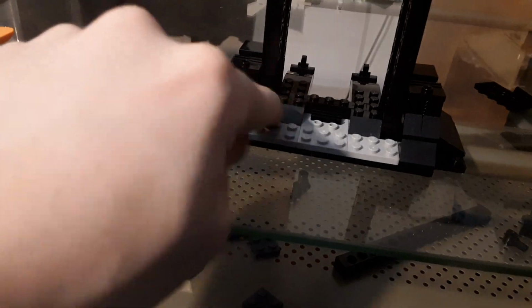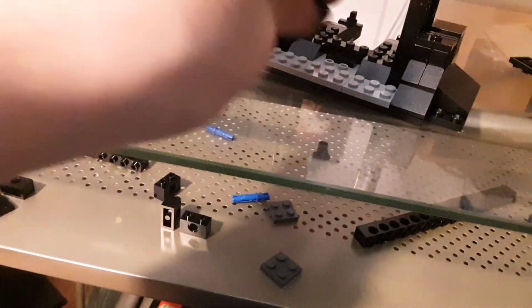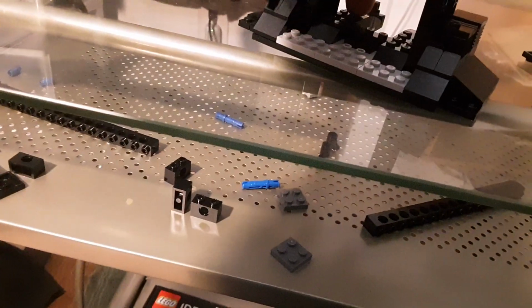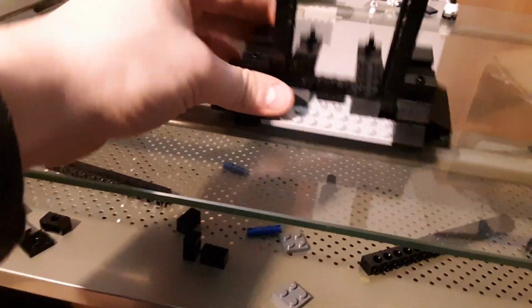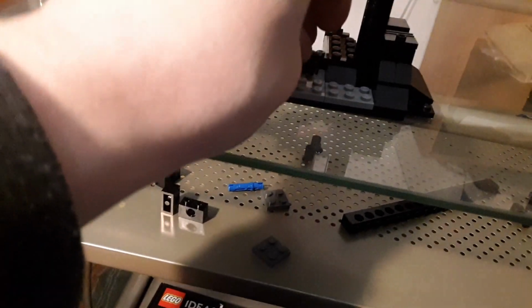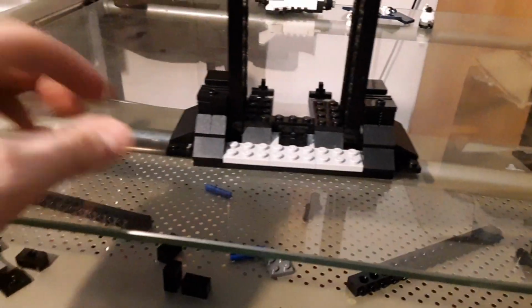And now these pieces are going to go right here. So this little area and this little area. This will essentially officially connect the pieces that we attached in the first step of this video to the rest of the base. So 1 and 2. There you go. Just like that. Now we're going to attach this piece and we're going to attach it right in the front. Right there, just like that.